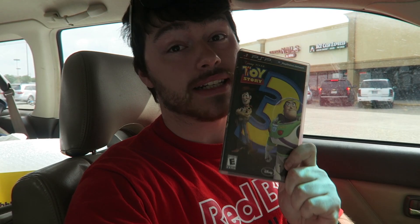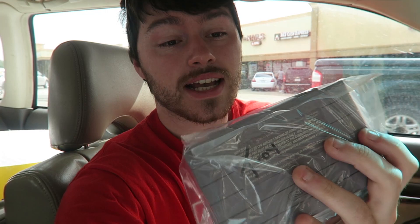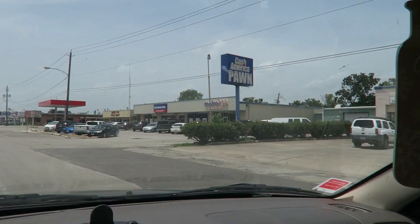I did end up getting a few things at that Family Thrift Store. I got Toy Story 3 for the PSP — it's complete in the case, I expect to sell it for about twelve to fifteen dollars, I only paid a dollar ninety-one. And last I grabbed a couple SNES games: Aladdin and The Lion King. I only paid three ninety-three for both — they go for about fifteen to twenty bucks apiece. They're probably closer to twelve to fifteen dollars each right now, but the prices always go up on these. They're in very clean condition; the pins look good, the labels are in good condition — things collectors really care about. I spent a total of six dollars and thirty-five cents.